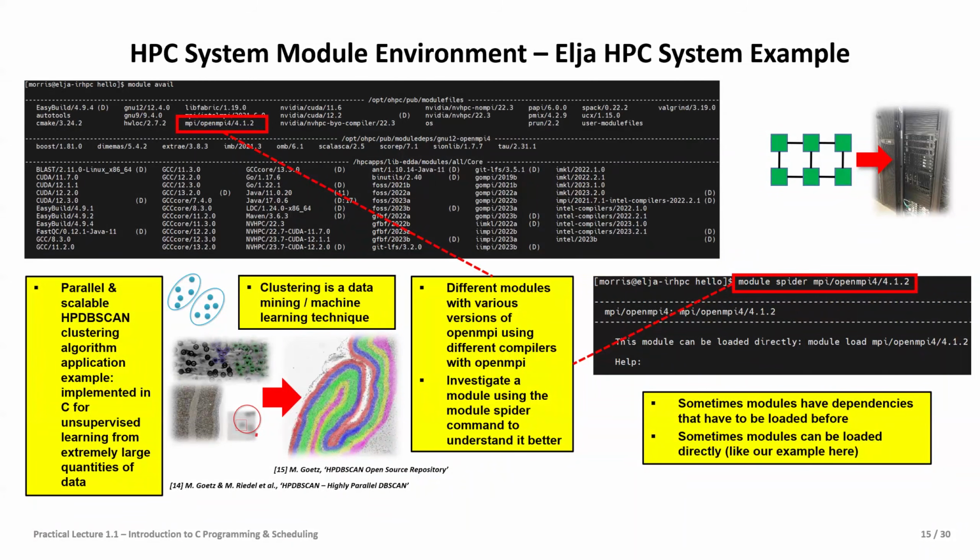You see here something which is very easy to load, mostly because it has no dependencies. So you see that when we module spider it, this OpenMPI 4, there are no other modules that you necessarily need to load. In normal system software, that's not usually the case. For advanced programs, you would have a really long dependency list, hence you end up with many module loads.